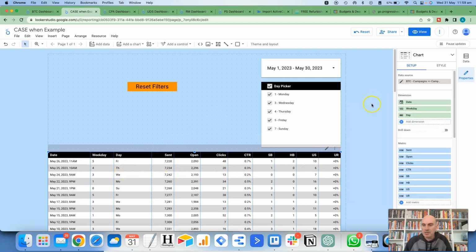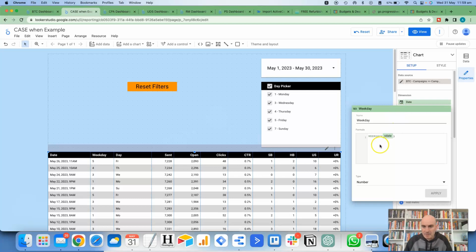So to do that, what I did was I set up this field here for weekday. And if we take a look at how we've done that, that's just a function of weekday and then S date in the brackets, and then the output of that shows the day of the week as a number. So in this particular example, 0 is a Sunday, 1 is a Monday, and so on and so forth. But obviously having the number of the weekday is not really ideal. What I wanted was the actual day of the week, whether it's Monday, Tuesday, Wednesday, or whatever.